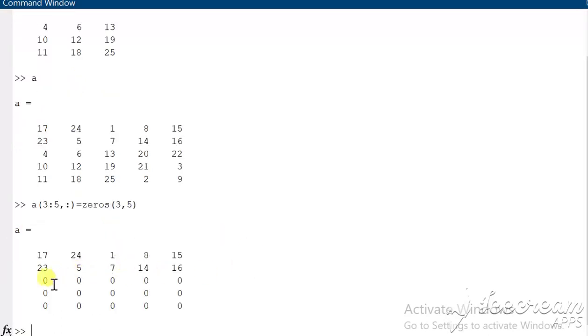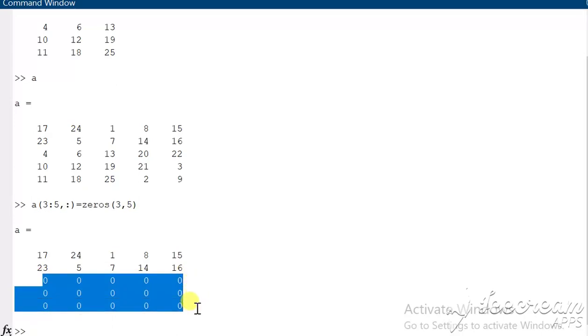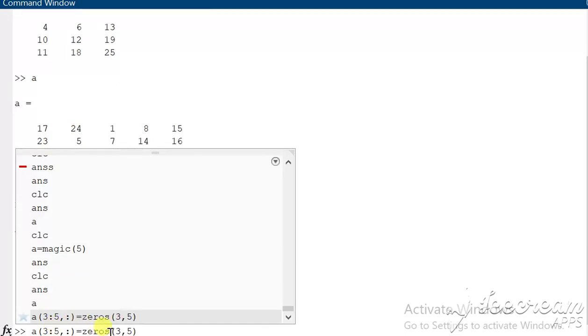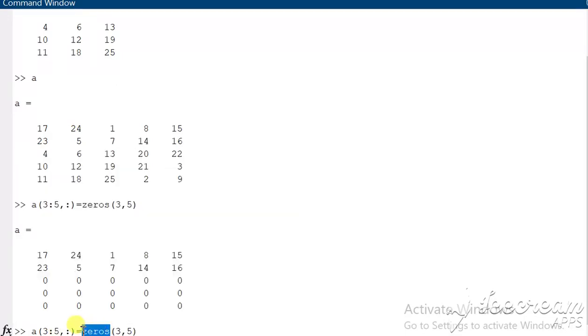Now look at this. All of these elements were replaced by zeros. Now if I want them to be ones, I can actually go and write ones.